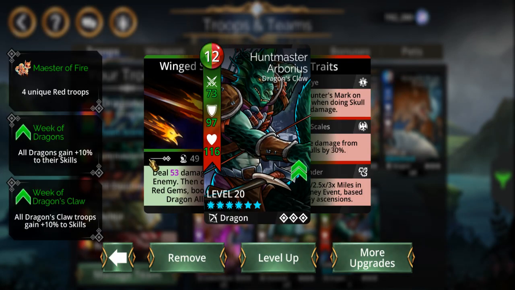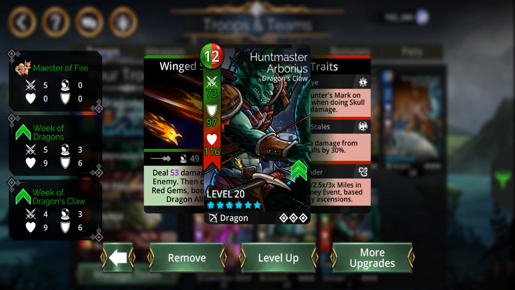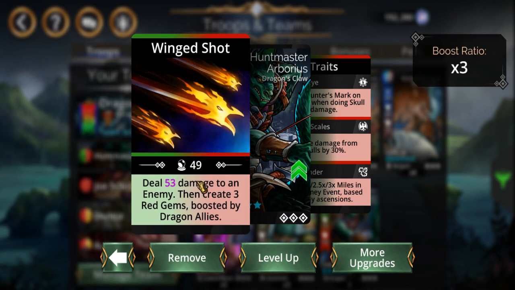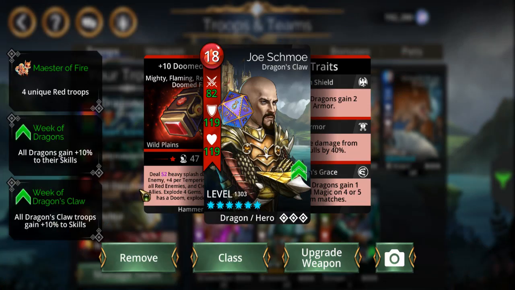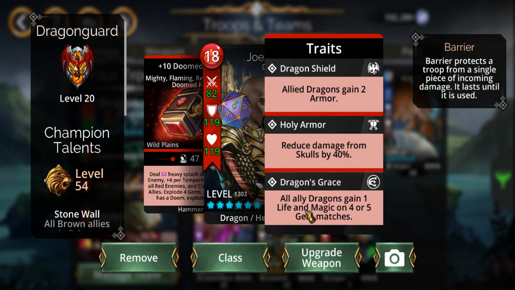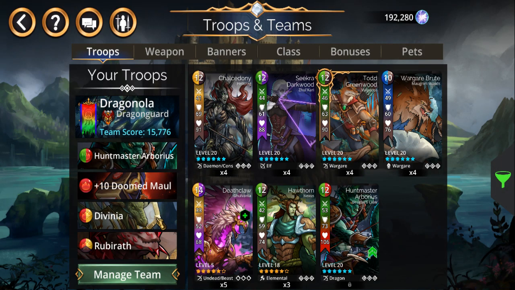But anyway, this guy's the engine. He's the one that keeps his team running. So once again, you're creating some red gems, boosting my dragon allies. My whole entire team is all dragons. I mentioned this earlier, so allied dragons gain one life and magic. We gain a whole lot of life and magic with that.